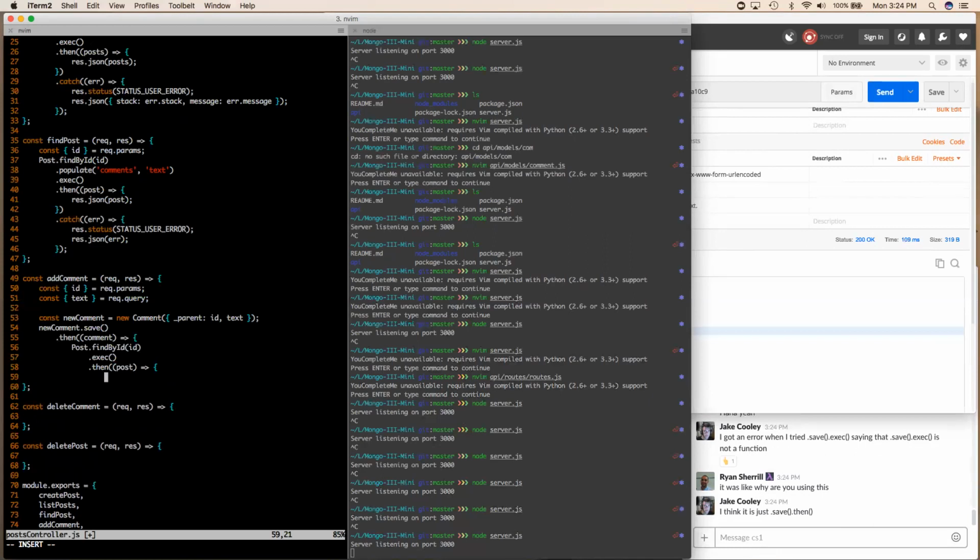Yeah, it is. Just save and then dot then. So we need to push the new comment onto the comments array on the post.